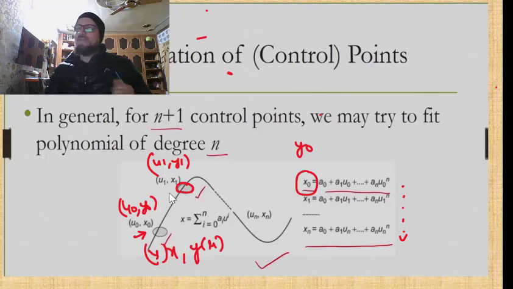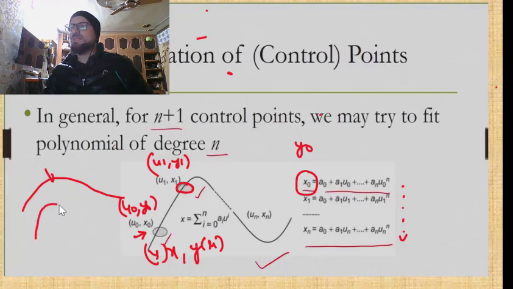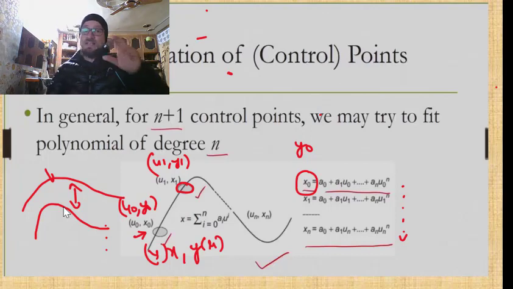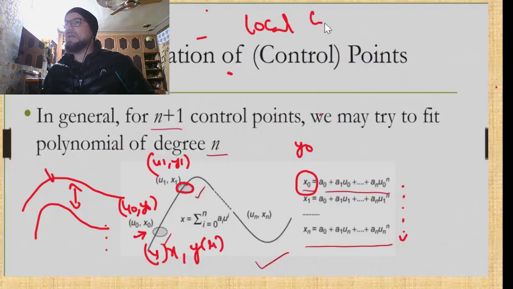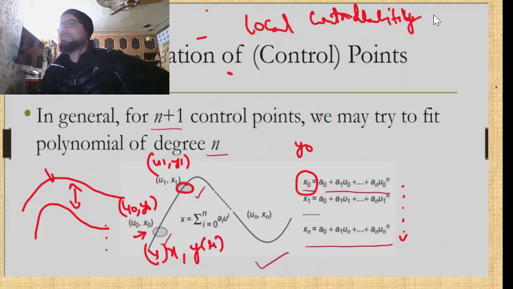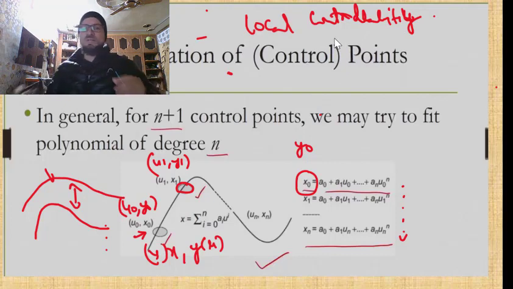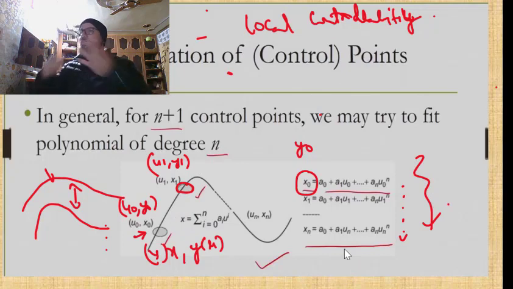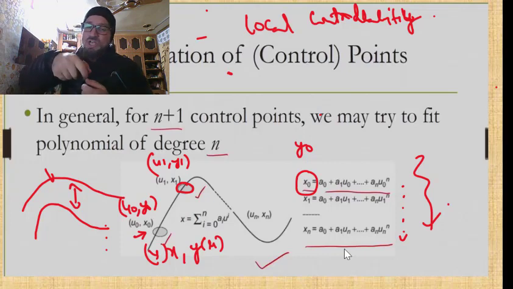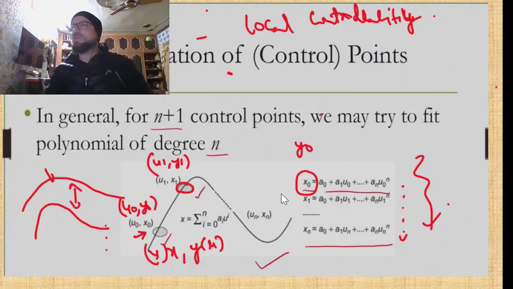And if, for example, I am changing the shape, say the shape was like this, and I pulled it and the shape becomes like this, and I want to calculate the shape again, this is called local controllability. Local controllability means you want to change the shape a little bit. Now, you have to recalculate all of these equations together. Number one, if n is large, it becomes cumbersome to calculate a whole bunch of equations. Number two, with local controllability you want to change the shape a little bit, but you have to recalculate the whole thing, and it becomes very cumbersome.